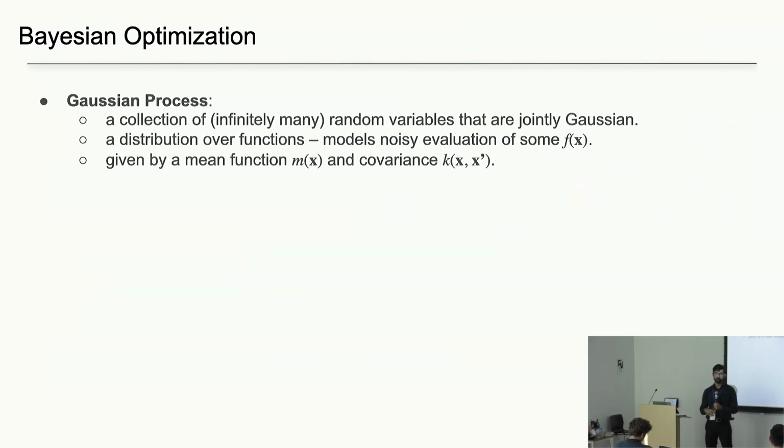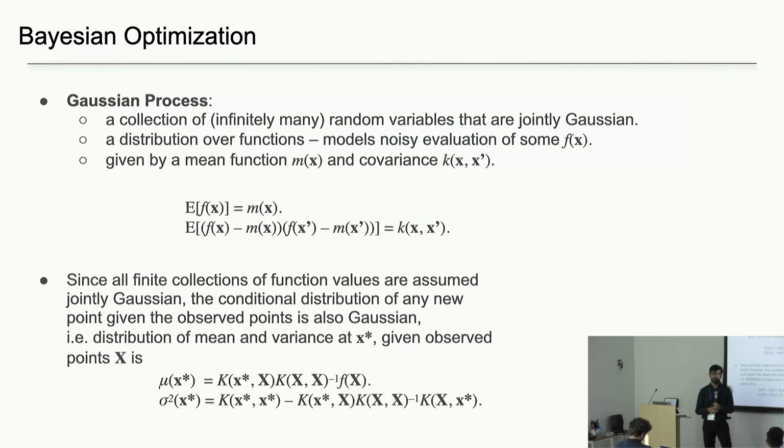Right, so let me introduce Bayesian optimization for a quick background. It all depends on the Gaussian process, which is a generalization of the multivariate Gaussian distribution to functions, right? So it is a distribution over functions, and you can use it to model noisy evaluation of some function. The mean is given by some function m of x, and there's a covariance between pairs of points. Each finite set of points is jointly Gaussian, so you can write down its expectation and its covariance using this kernel, and since all finite collections are assumed to be jointly Gaussian, you can compute the conditional distribution. So given a finite number of observed hyperparameter evaluations, you can compute exact expressions for the mean and variance over the entire domain of the function.